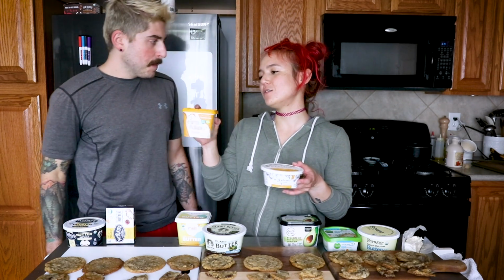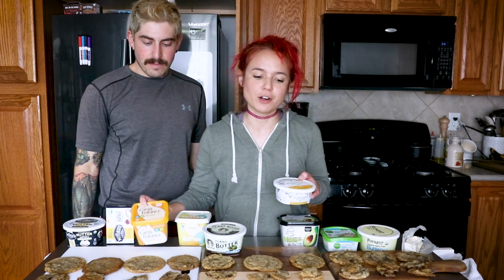Which is funny, because even this is, I think, more expensive than real butter. Yeah. Vegan stuff, you know? Real butter has an advantage, as in they have billions of cows producing milk constantly.